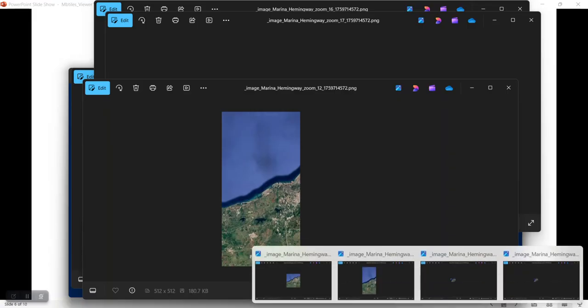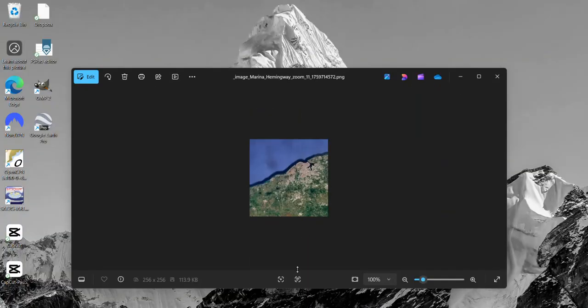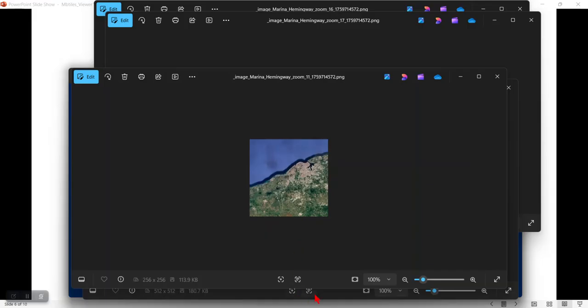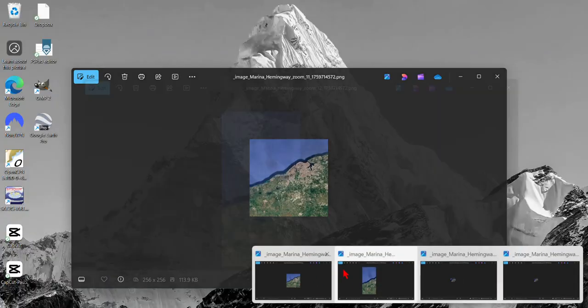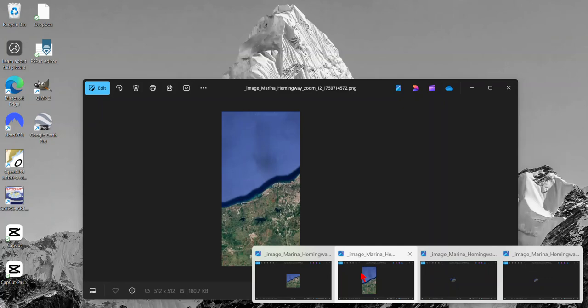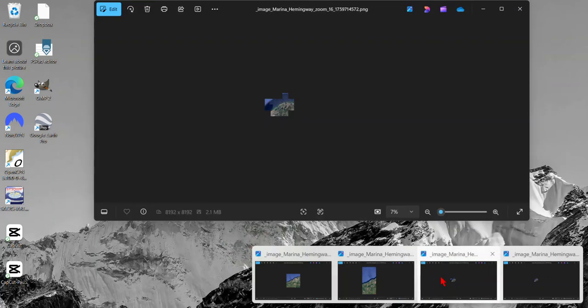Here they all are. And over here is the image from zoom level 11. Notice how much area there is. Reina Hemingway is way down in here, but we're showing a lot of data around it. And this is the one for 12, and this is the one for 16.